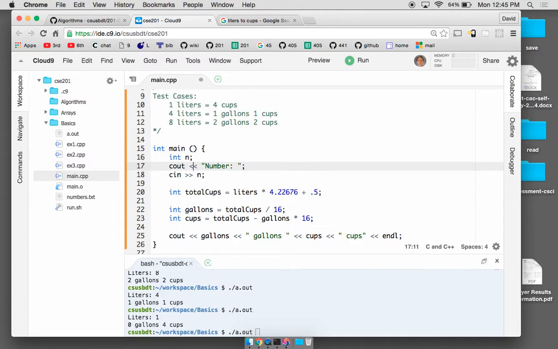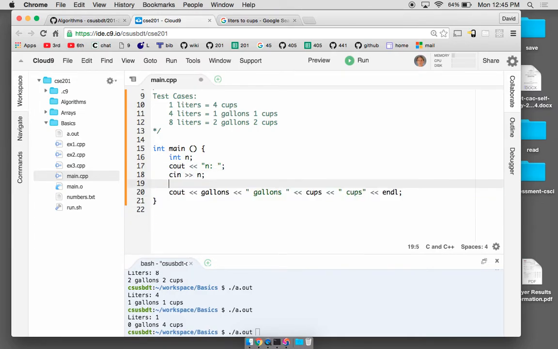So, we're checking for primeness. So enter in an n. And then we're going to do something.